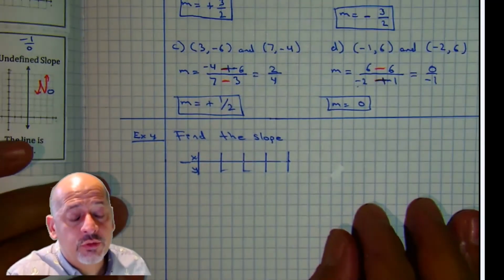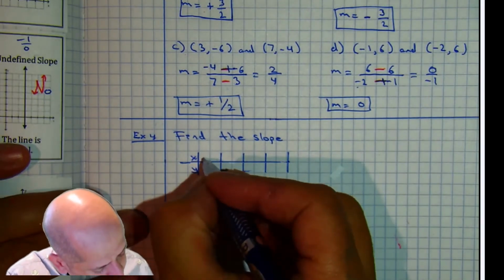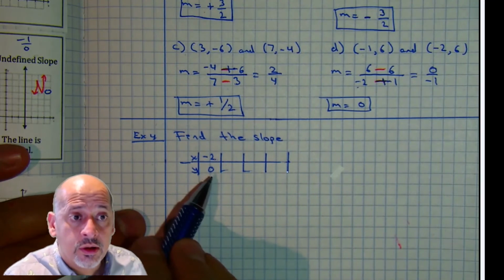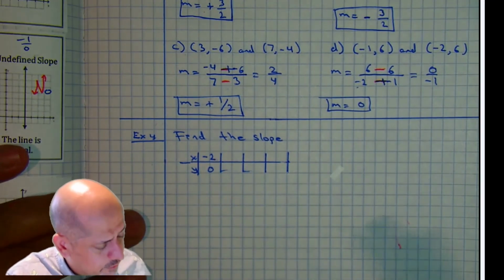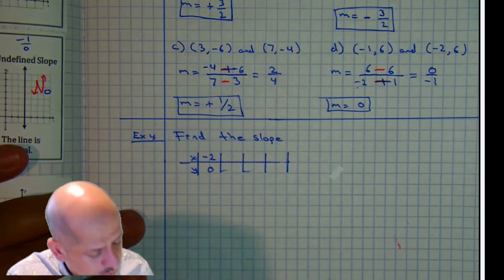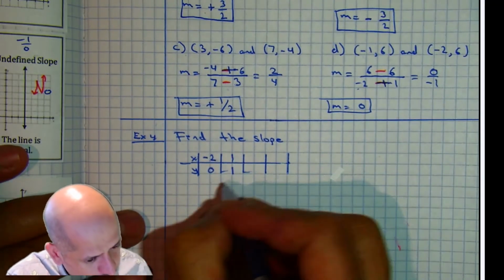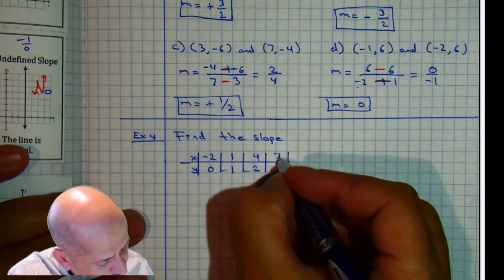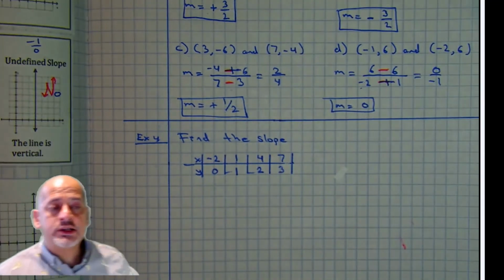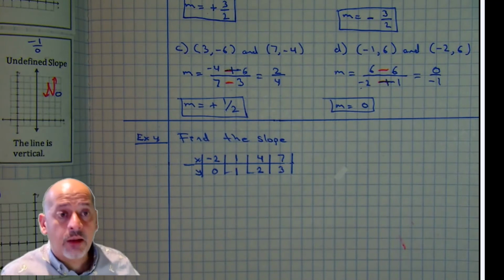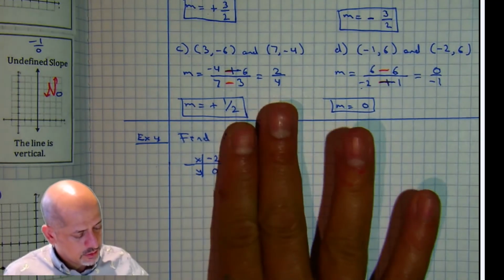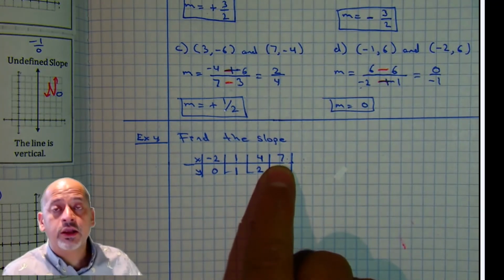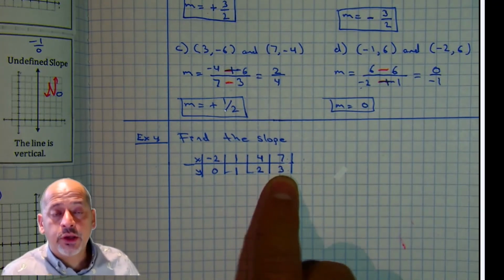So sometimes that's going to give you tables, and the first point is negative 2 and 0. Notice that we usually see it vertically. Well, the next one will draw it vertically. This is 1 and 1. The next point is 4 and 2. And the last point is 7 and 3. So that corresponds to a set of points. How many points do we have? 1, 2, 3, 4. That last point, your x value is 7, your y value is 3. And we need to be able to find the slope.